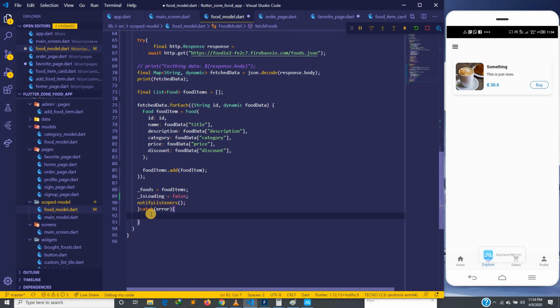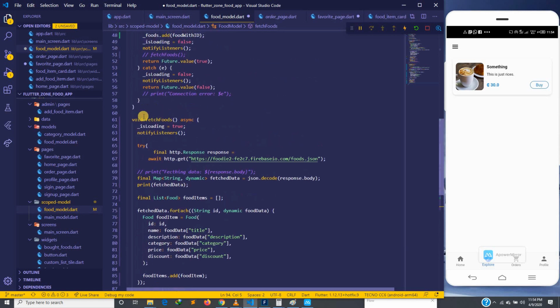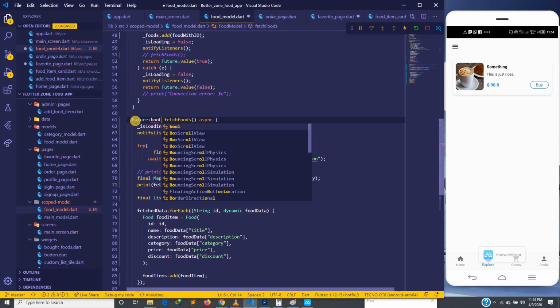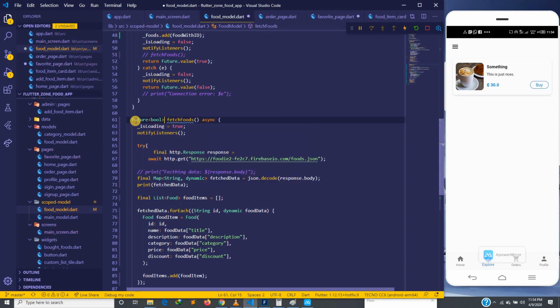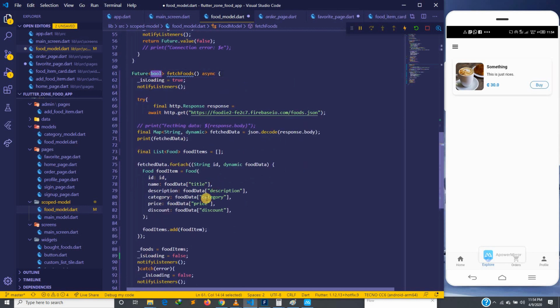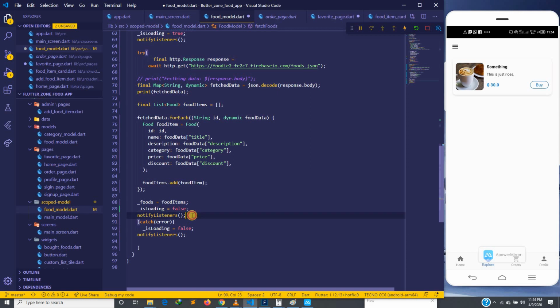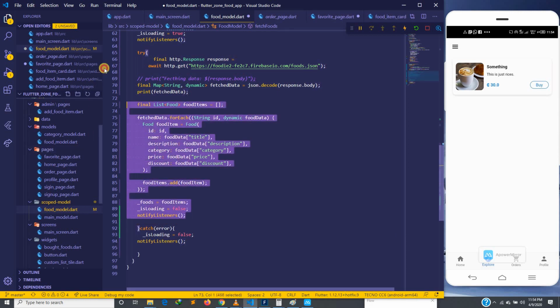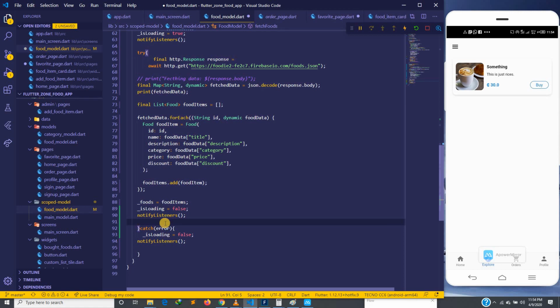And we've forgotten about one thing. I also want to change this to a Future of boolean, because I want to know whether it was successful or not. If I do this, then I can return a value here. If this code runs successfully, then I can say everything worked, so I can return Future.value(true).